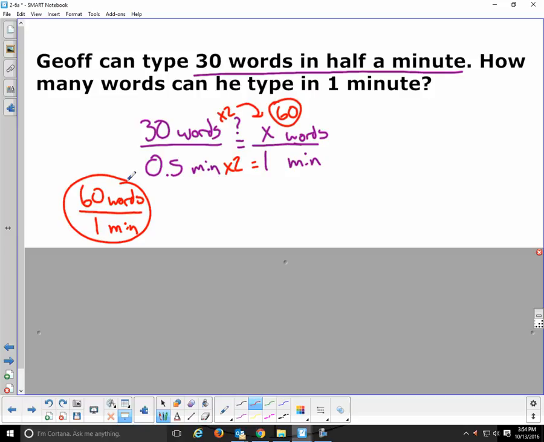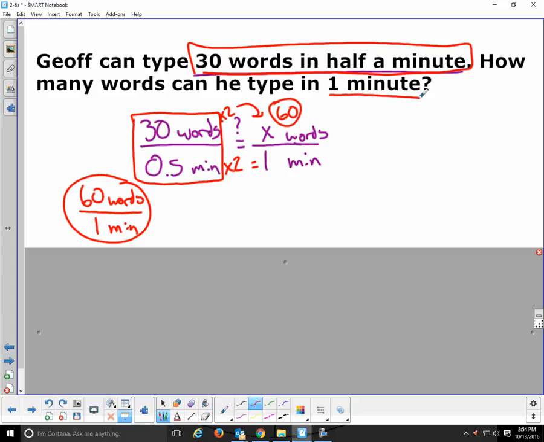And if you cross multiplied and divided, you would have gotten the same result. I just looked at it as 2 equivalent fractions. But the idea of this unit rate is we're given some rate to start with, 30 words in half a minute. You set that up as a ratio, 30 words, 0.5 minutes. And then there's a question, how many words can you type in 1 minute? So how many words, that's where I had my X words right there. I'm putting a lot of markings on this. And 1 minute, there's my 1 minute. And then we compared and tried to find our answer.